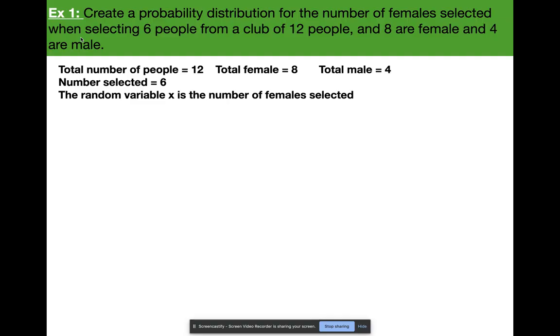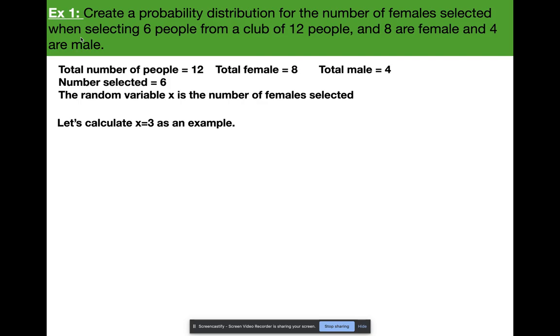All right, so if we want to do a probability distribution, we actually need to look at all the possible values that x could be. But first, let's just take a look at one value for x. So I'm just going to pick x equals 3. It doesn't really matter which one we do as an example. Let's do x equals 3. Okay, so let's first think about what the formula is.